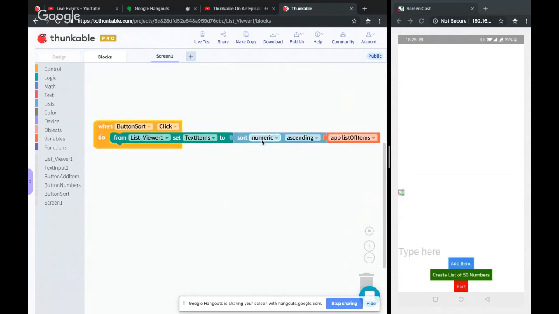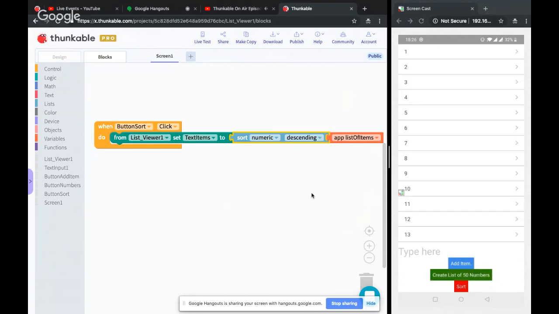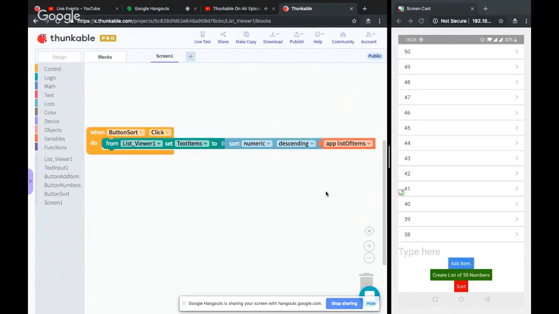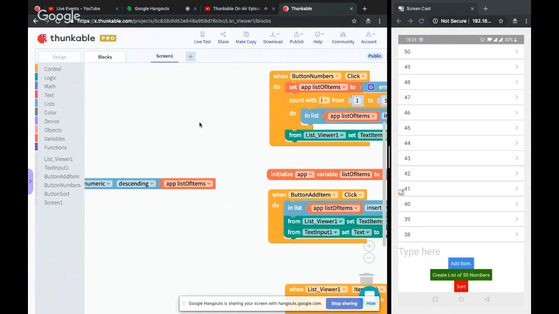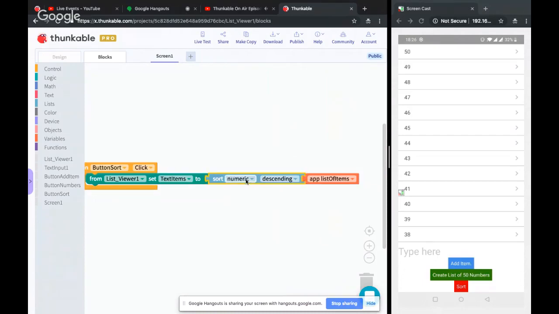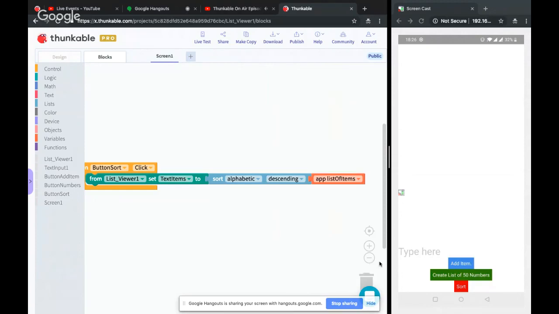We can sort in numeric ascending order. Let's go descending because my button by default is going to go from 1 to 50, and then sorting should go from 50. So 1 to 50, 50 to 1. Okay, that's pretty helpful. What do we want to do here? Let's clear out that list again, and let's go and create our own list. Okay, so we can also, in addition to being able to sort things numerically, sort things alphabetically. Okay, so let's go back here and go Monday.